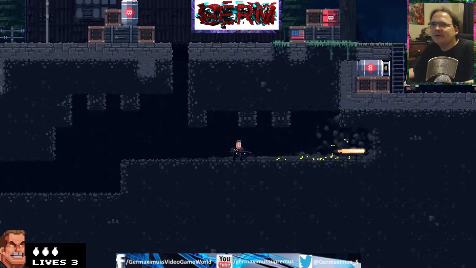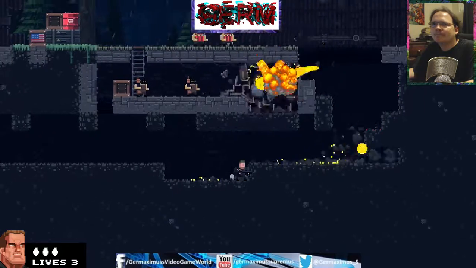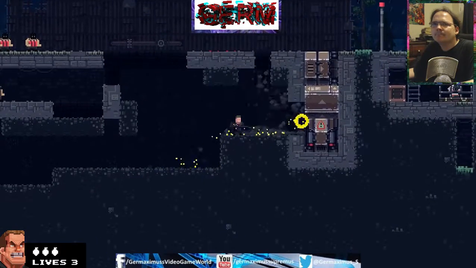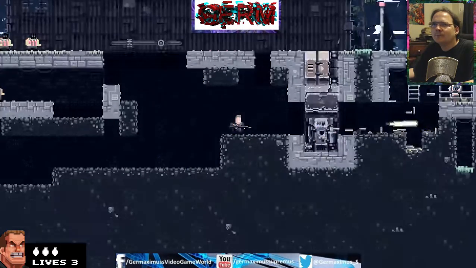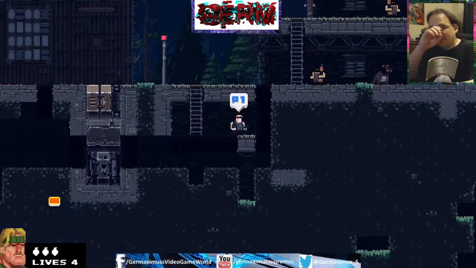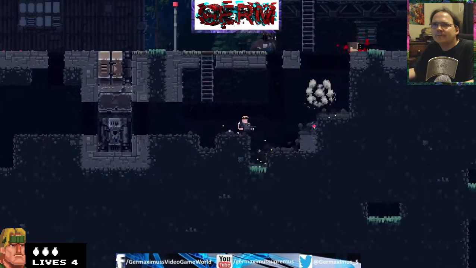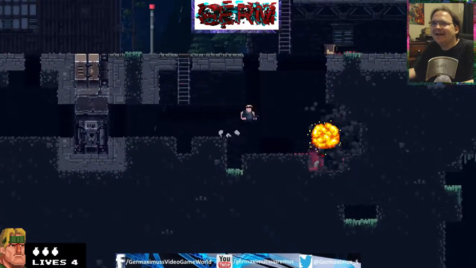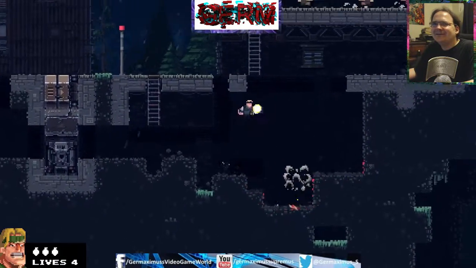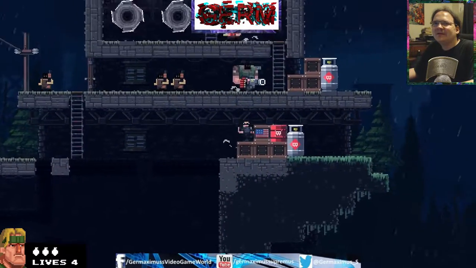You know what? Let's just go through here. I want to go underneath. Yeah, just take my time this time. There we go. What's up? This is what sucks about the grenade launcher, though. It's kind of silly because it takes so long. Jump up the side. There we go.